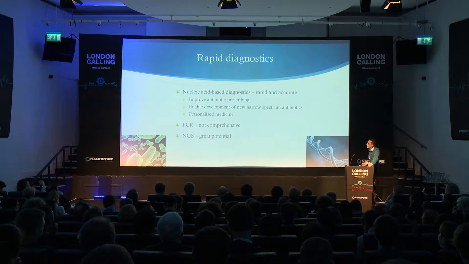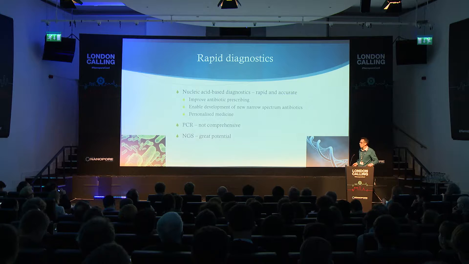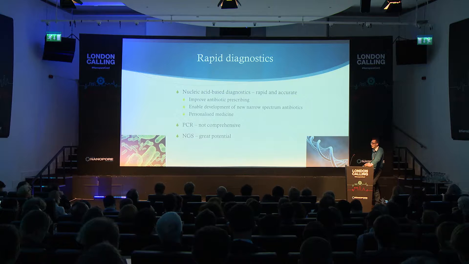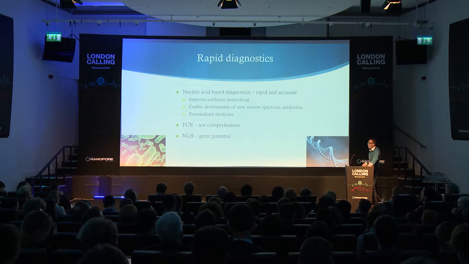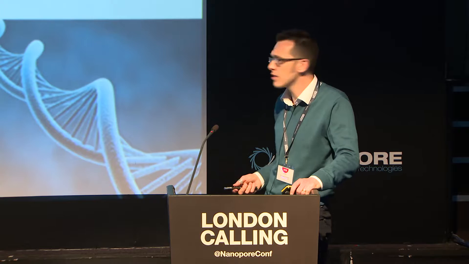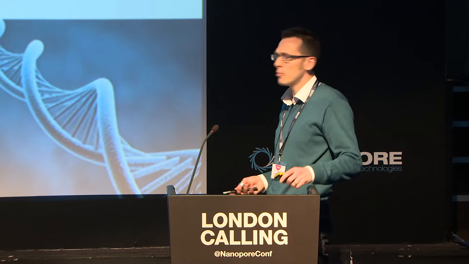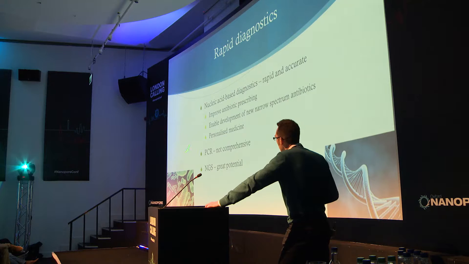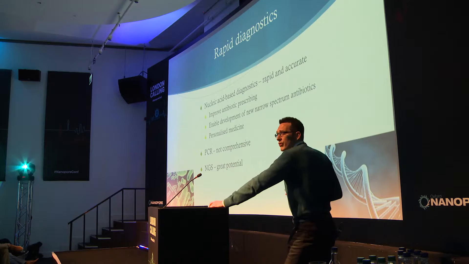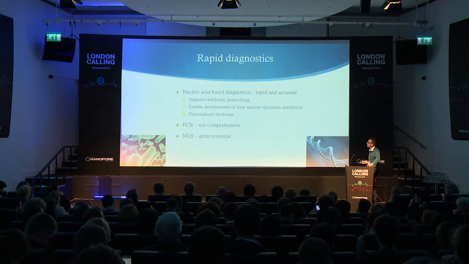The clinicians decide based on what the likely pathogen is and what the local resistance rates are. I've been working in the area of rapid diagnostics for a number of years and developed many PCR-based tests. But the problem with PCR is that it's not comprehensive — you can only detect what you're looking for. You design primers and probes for various organisms and resistance genes, then try to multiplex all those, but you don't have the multiplex capacity to cover everything you need. Next generation sequencing shows great potential because it can be fully comprehensive — it can detect everything: resistance genes, pathogens, unknown or known.